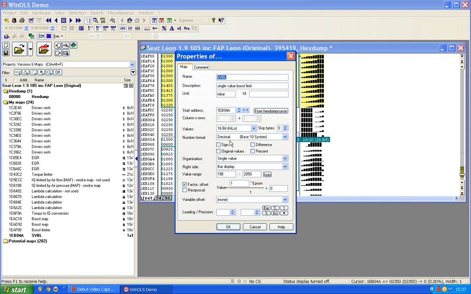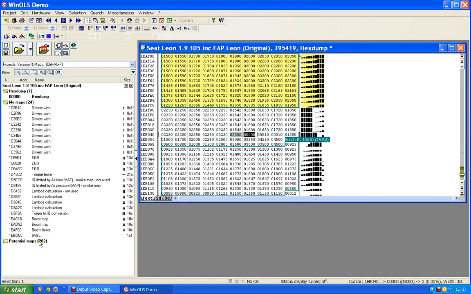Right, now one final word to mention about this. If I just get rid of that, say okay. So okay, so we've got that. There it is over there. Occasionally when you go through these you get to the end and there's nothing there. In other words, this might go 2250, 2250, 2250, 2250, 2250, 2250. There's no little spike on the end. And if that happens, it simply means there is not going to be a single value boost limit. So there isn't one there. So the file will not be using that sudden boost spike to cut boost completely because it hasn't got one. So if you cannot, absolutely cannot find one, don't panic, because it may well be there isn't one.